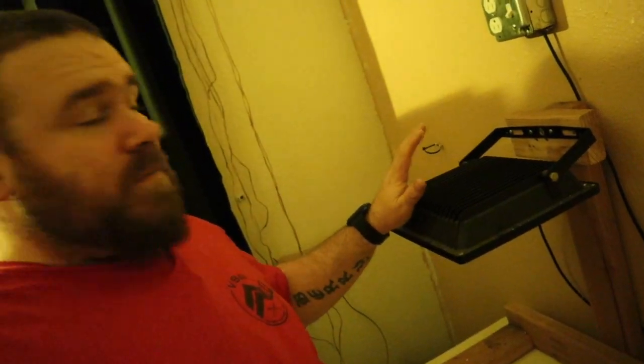Some of these dry boxes from big screen printing companies cost a lot of money. So if you're trying to start a business and you don't have that capital, this is a great way to make your money last longer. Same thing with a DIY little exposure unit — I have that in one of our videos. This whole setup costs maybe $75 at most. I have videos of me burning halftones on this — it's very easy to make. Don't go out and spend $1,000 on an exposure unit when you're first starting off, because you can do everything you need with this little DIY exposure unit.